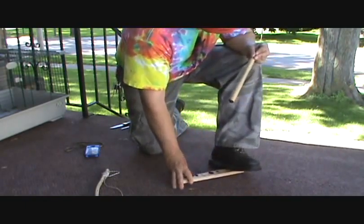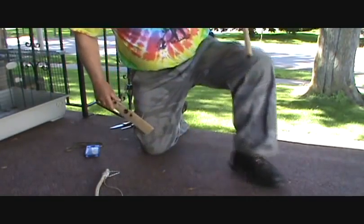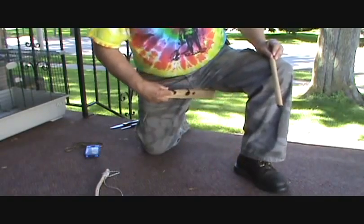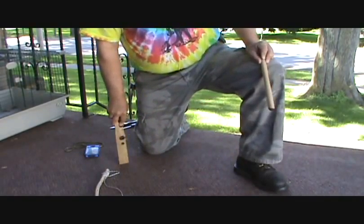And then the other thing is you want to have a 90 degree angle here. Okay, so straight up and down like this for stability.